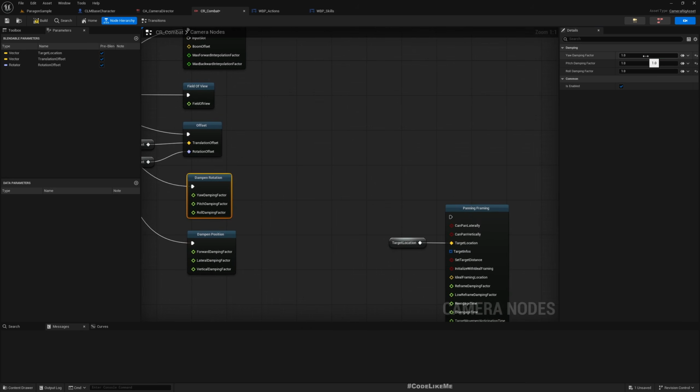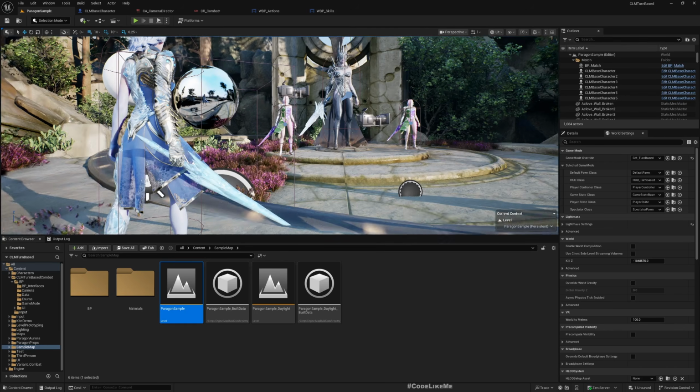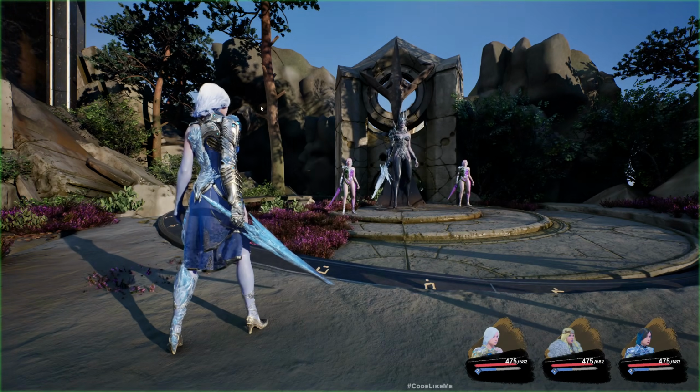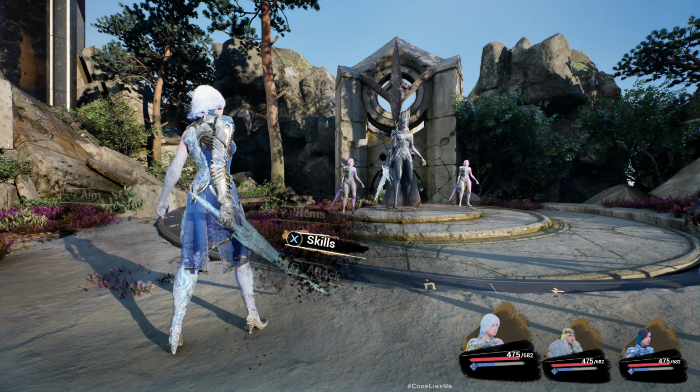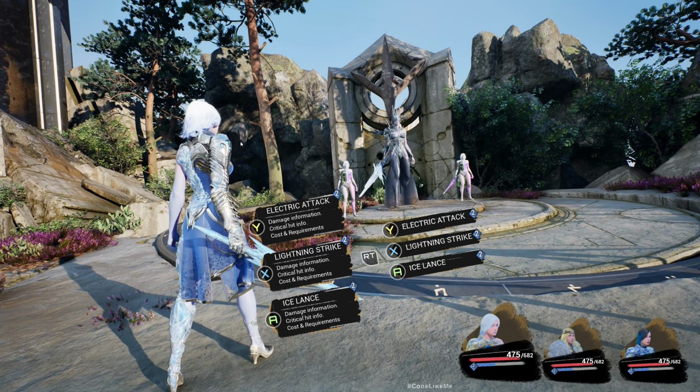What would be a good starting value? Try 0.3. So we can see how these values work and modify them. X. Oh, it's too slow. Too slow.